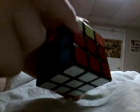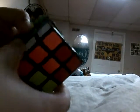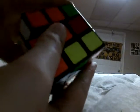Okay, so now the next step should be doing this, which would be the second layer. So now you should have a cube which looks like this. So we're going to find the orange and green edge piece. So just turning it here. It's right here. So we're going to go U, R, U prime, R prime, U prime, F prime, U, R. So it should be exactly like that.